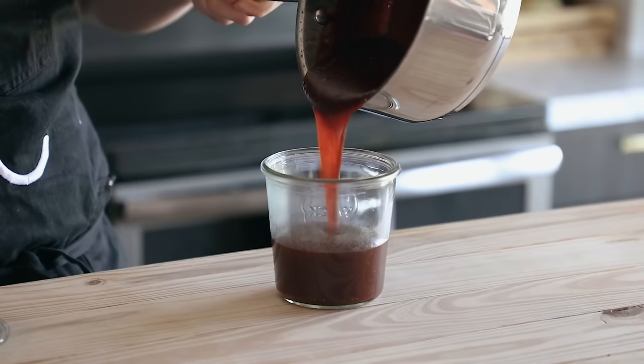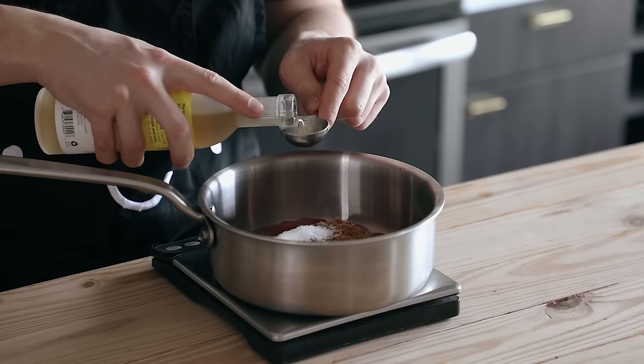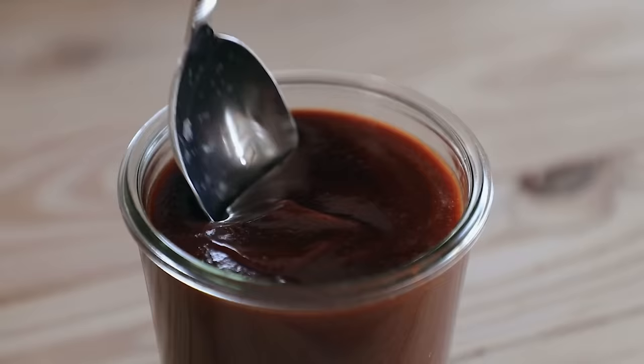While that's cooking, let's make our barbecue sauce. 285 grams of ketchup, brown sugar, kosher salt, white vinegar, yuzu rice vinegar, or apple cider vinegar, water, garlic powder, smoked paprika. Almost every barbecue sauce that I've tried or have made myself uses ketchup as the base for the sauce. It just has that perfect balance of tomato flavor and saltiness that gives the barbecue sauce that authentic taste.